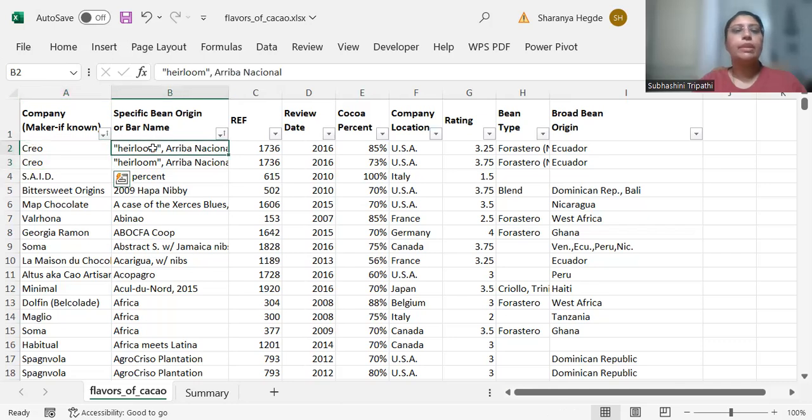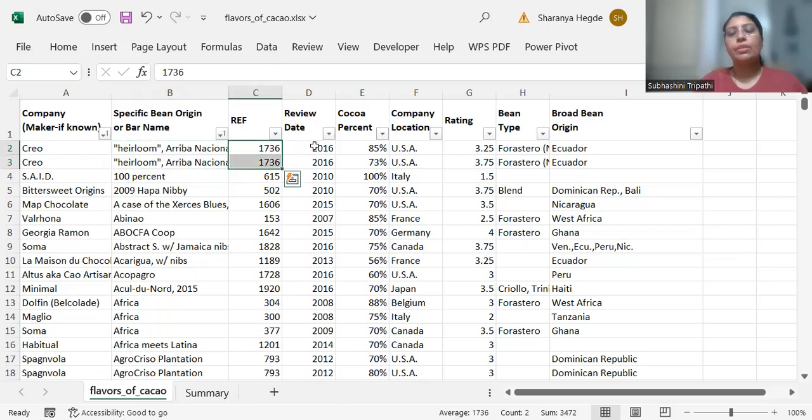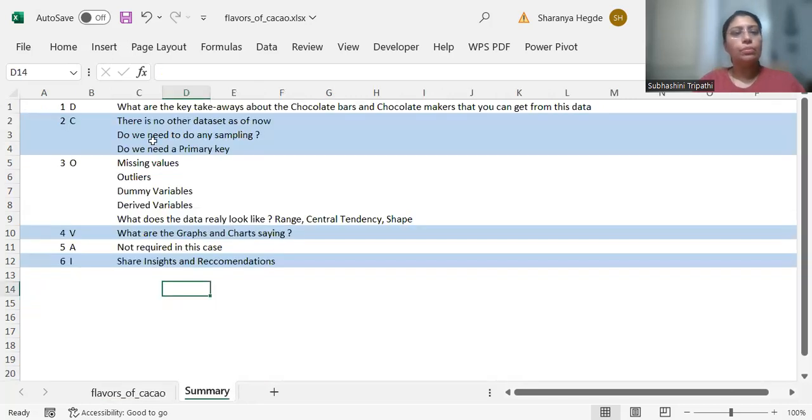You can also see you have different bean origin or bar name. The same reference can also be there. So the same customer can rate multiple times the same bar. He or she can also rate multiple bars. And then you have the review date and the cocoa percent and so on. These are self-explanatory.